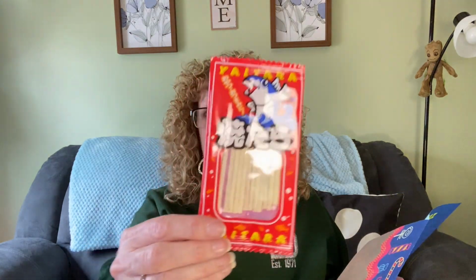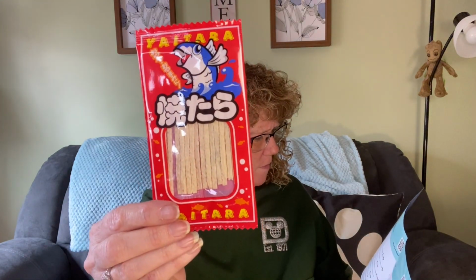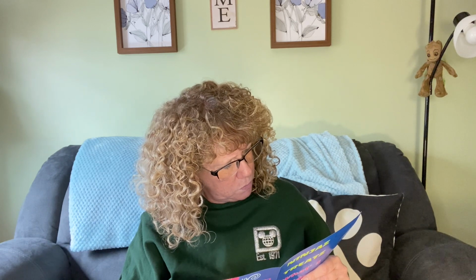I'm going to need my glasses for this, and I apologize ahead of time for the glare that the lights have on my glasses, but I cannot see without them. So, let's see. This first item, I'm trying to see if I can find it on the page here. That looks like a little fish on the front, doesn't it? I don't see it. But then again, the pictures are really small. Interesting. I'm going to set that one aside for now because I don't see that one at all. This might be a little, oh, here we go. All right, here we go.